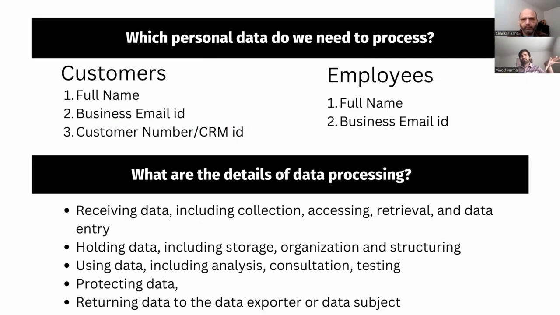So in most of the scenarios, why we are that easily compliant is that we don't take any personal data as such, right? Apart from these, when it comes to employees of our customers, we just need full name and business email ID, nothing more than that, right? So in a gist, we don't need any personal data apart from this, in terms of providing our customer success and customer experience intelligence to our customers. Okay.